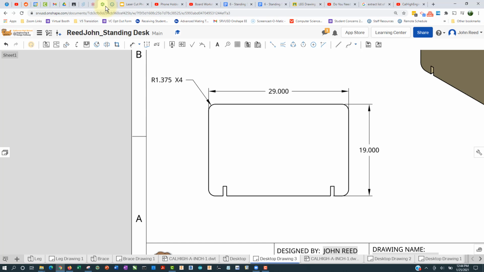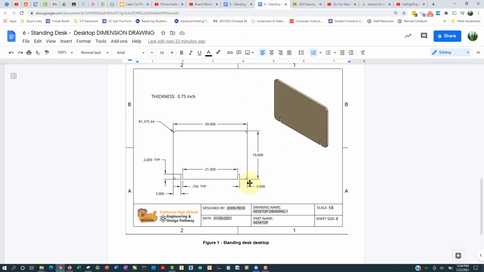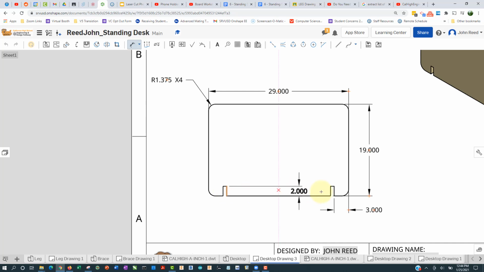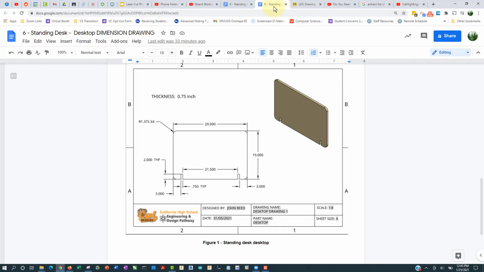All right. Let's go back here. Let's go ahead and put this little 3 here and the 21.5. So I can come here, go back to dimension, here to here is 3, and I can pull out there. I don't want to have the text over any of these dimension lines or extension lines. So you've got to pay attention to how Onshape places the text. Alright, so we've got everything there. Now we just need to work on this lower left corner.